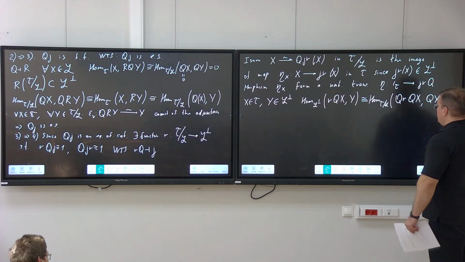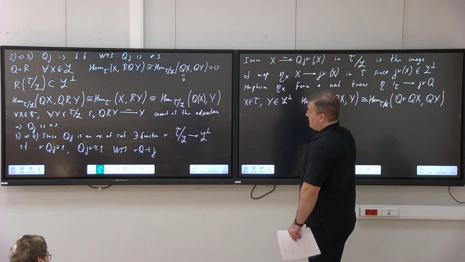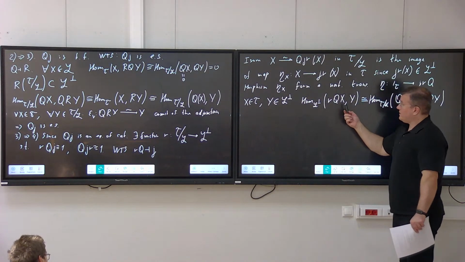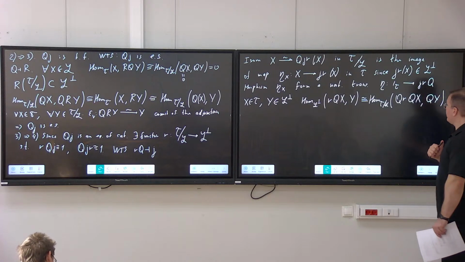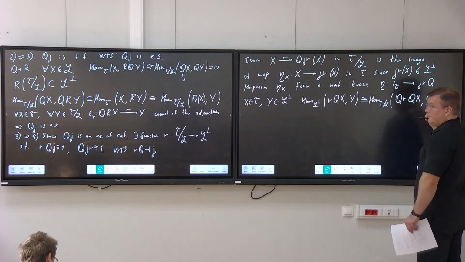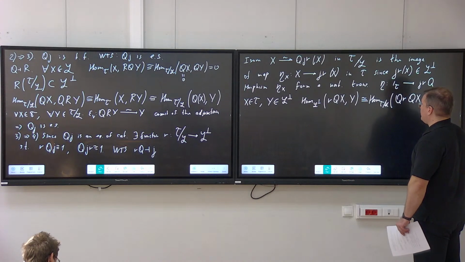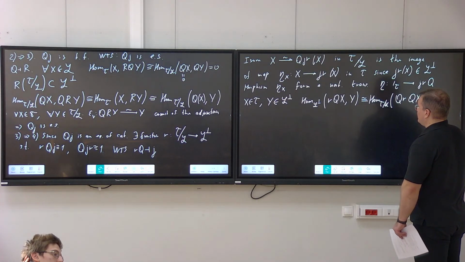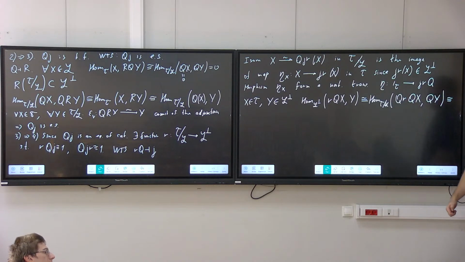Why this? Well, that is because we know that Q and J is an equivalence of categories, so these two objects are in the image of the J. So when I apply Q to them, this functor is fully faithful. Just from the first lemma of the lecture, or by the definition of the equivalence of categories. So the first explanation works, and we need to prove that.